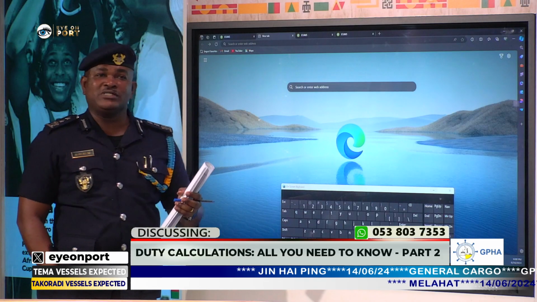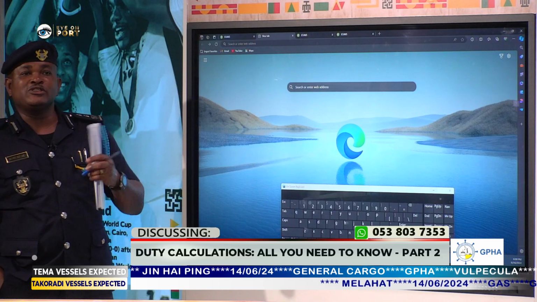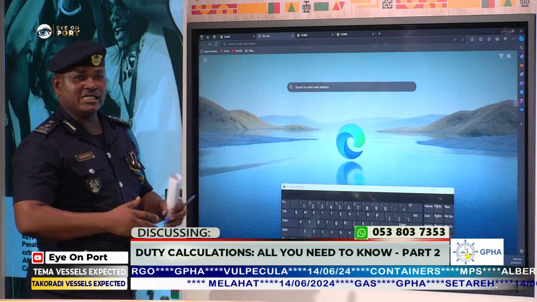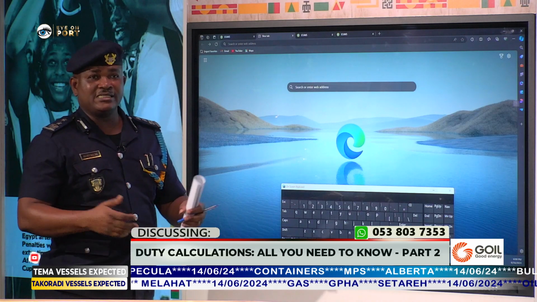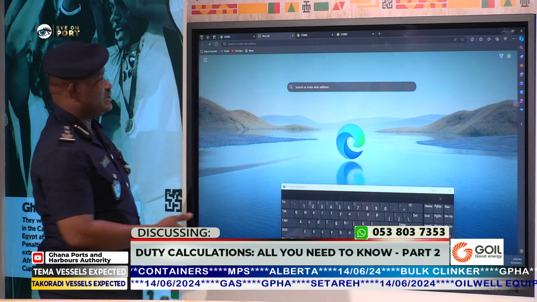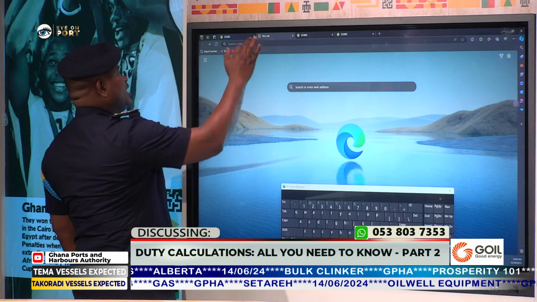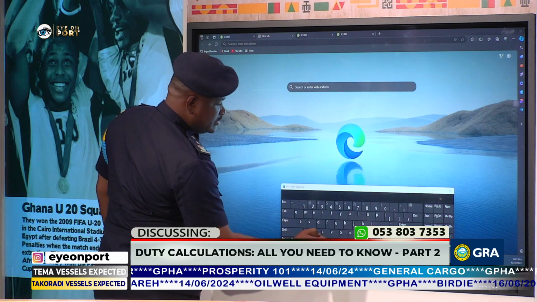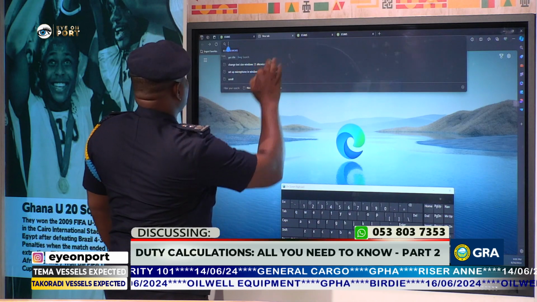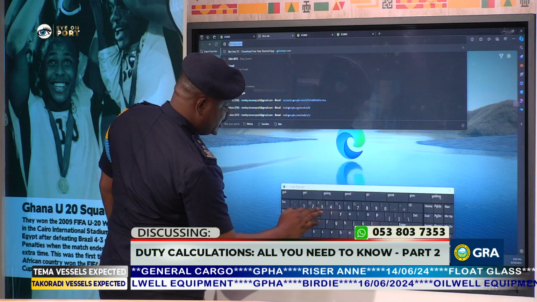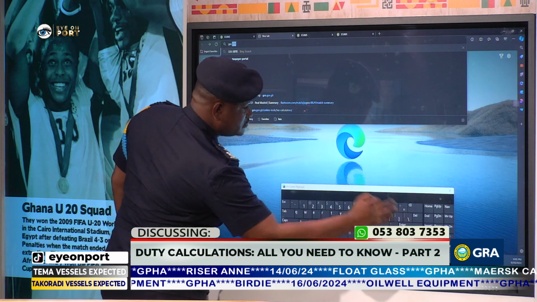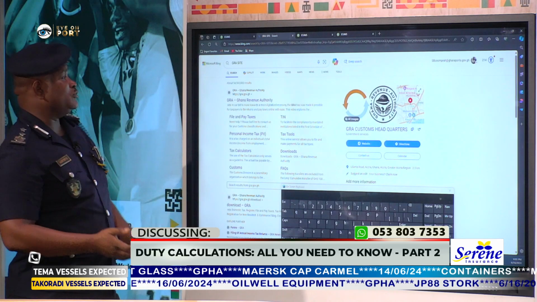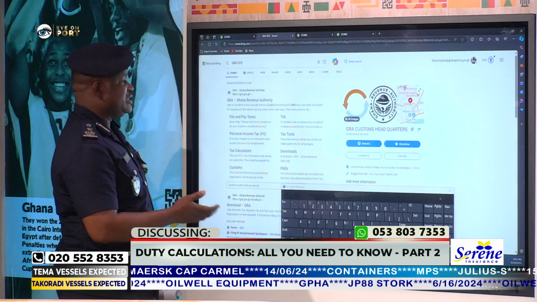You know there's an authority, the Ghana Revenue Authority, that is responsible for tax collection in Ghana. So what I'll do is search for the site of GRA. As you do a normal search, I'll type GRA, or Ghana Revenue Authority. Just any person would do. You don't need to have too much knowledge to acquire this.